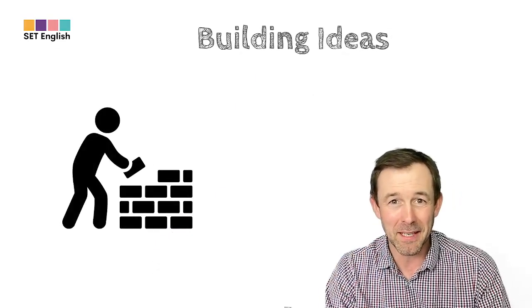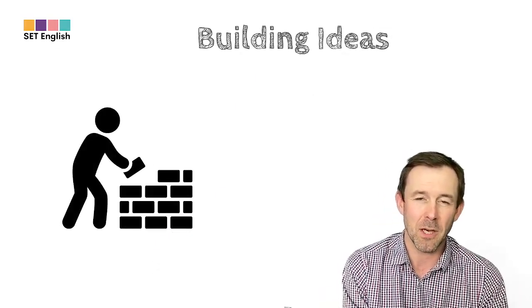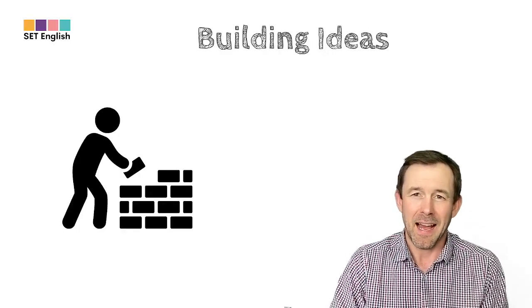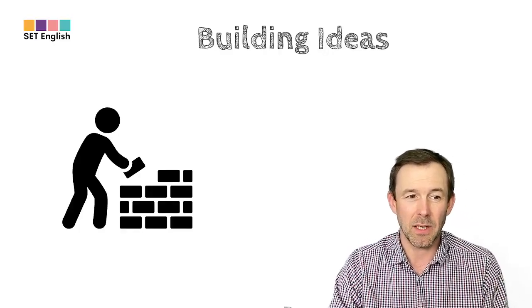The first thing we'll talk about is building ideas. So I'm talking about the paragraphs in OET. How do they build up ideas? Well, a good way to think about the paragraphs is like this. Think of the paragraphs as like a wall, and in each brick here you've got a sentence. All of these are sentences. What do you think I'm going to write in this last one? You're right, it's sentence. Each one of them has got sentences.